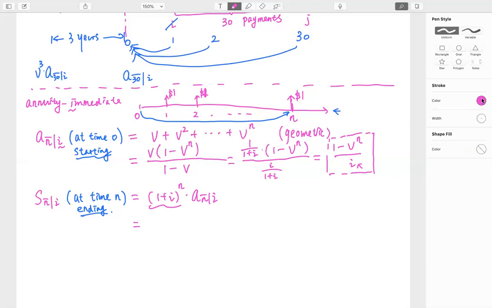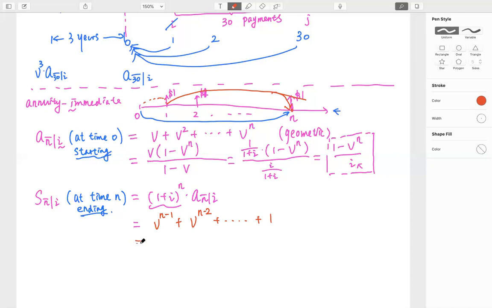My first payment, if I want to accumulate it to n, how many do I need? I need to raise the power to n minus 1, because in total I have n years. I already used the 1 year, which means the remaining is n minus 1. For the same reason, the next one goes to n minus 2, all the way until the last one. Last one, I don't need to times anything because it is paid at time n, and I want my future value to be at time n.